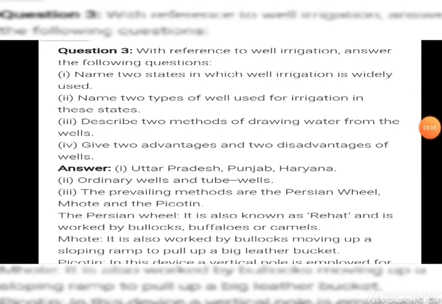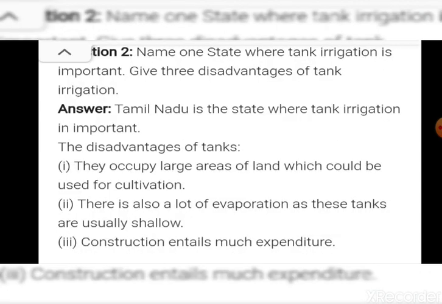So once again I would like to tell you that question number 3, describe 2 methods of drawing water from the wells. If you see the water resource chapter, which I already explained in that video, I have explained 3 methods, that is Persian wheel, inclined plane and lever method. You can write any 2 of these in detail, and you can see your book also. I don't think I have to explain it again. So these are some of the questions from water resource of India. This type of question generally will come in the examination.